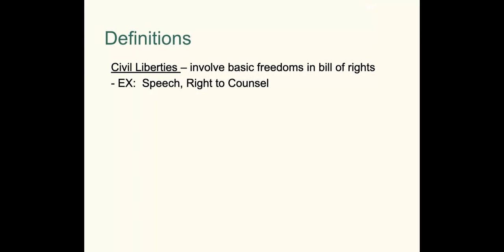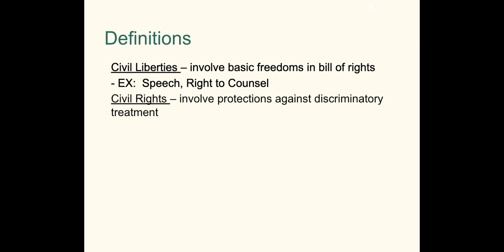Remember that the Bill of Rights was added to the Constitution in order to protect you from federal government. So the original Bill of Rights gave you these liberties so that the federal government could not infringe upon them. Civil rights, however, are protections you're given by the government when people are discriminating against you or treating you differently than somebody else. So the Fifth Amendment to the Constitution bans the federal government from restricting your civil rights.